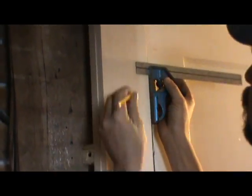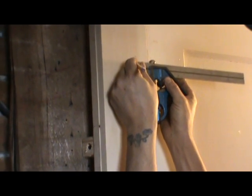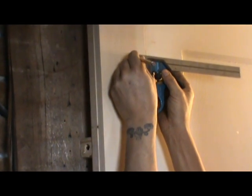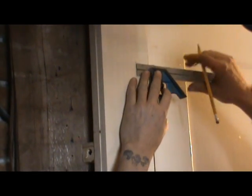This will actually locate my hinge. So once the hinge is located, minus the veneer of the door, I mark it, and I use my square to mark it with a pencil. And I already have the top and bottom where I use the utility knife to mark it, and that gives me a really nice exact measurement.